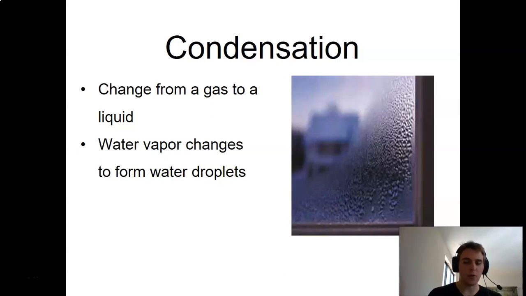It's 100% relative humidity, meaning that the air in that area is holding all of the water it can, and no more water can be in the air. Okay, and when that happens, condensation happens. When the dew point is reached and the air cannot hold any more water, you get condensation, which is a change from a gas to a liquid. So this is when water vapor changes to form water droplets.